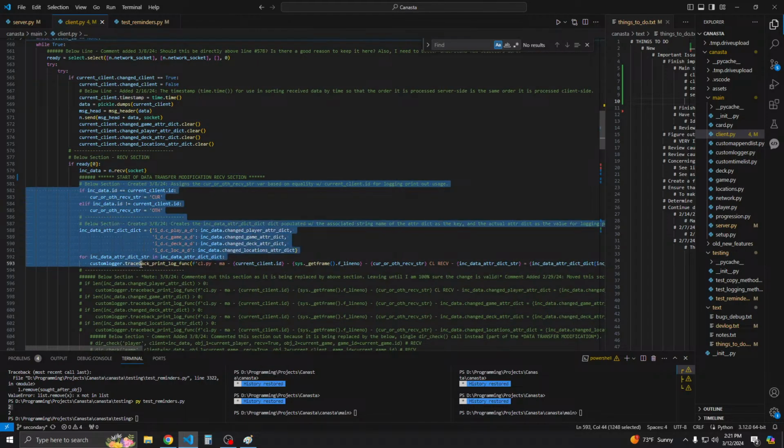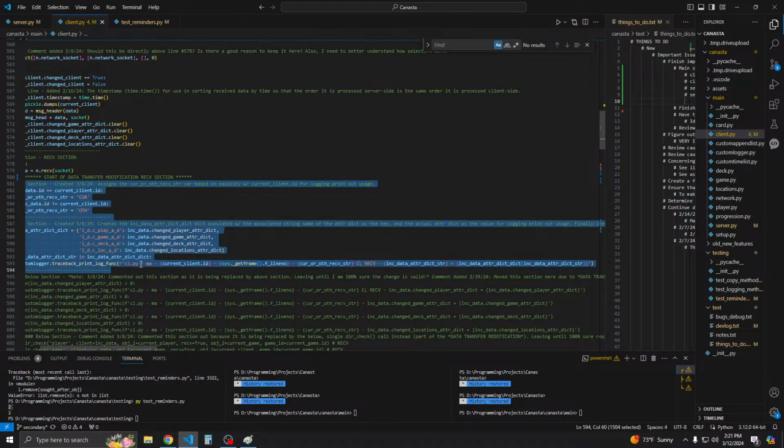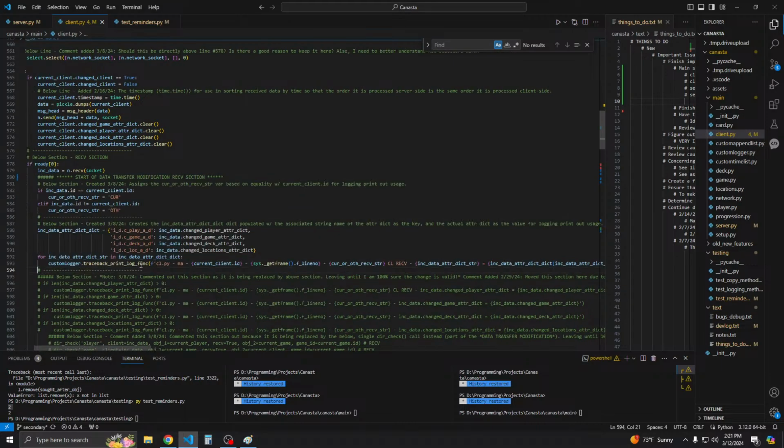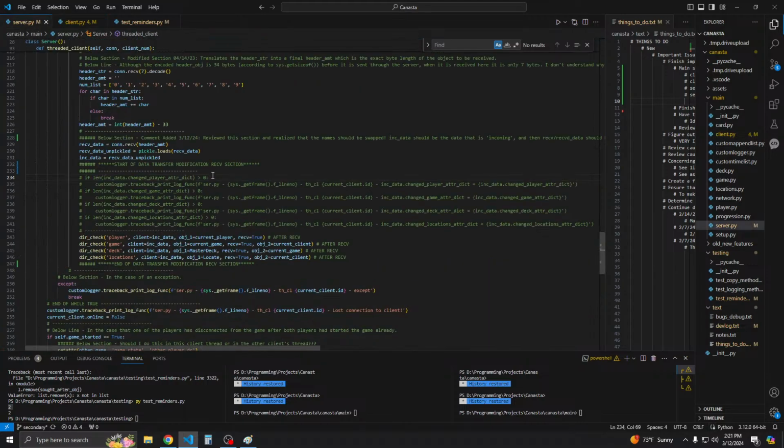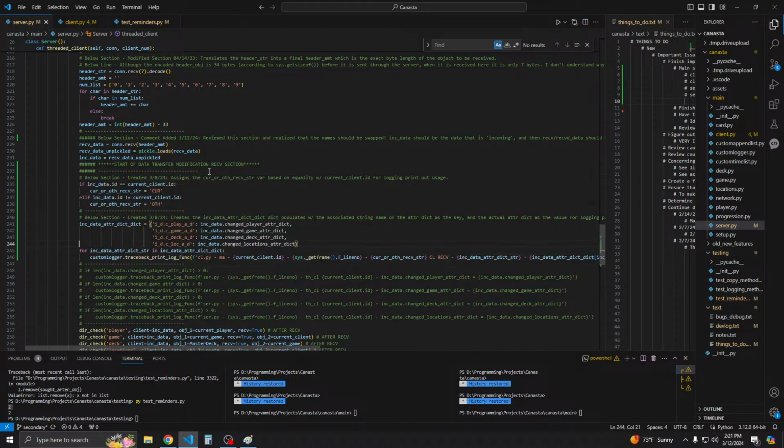So I'm gonna copy this entire section from client, and it should be virtually the same. So we're gonna paste it over here. We have to be careful though. It assigns the current or other receiver based on equality with current client ID.